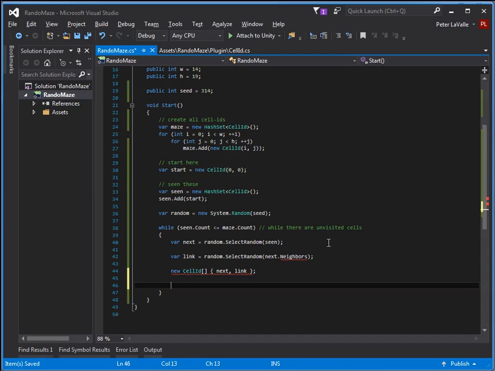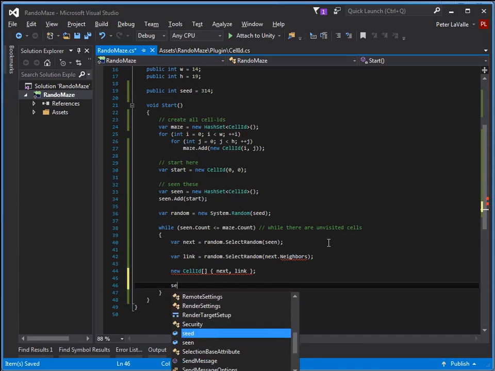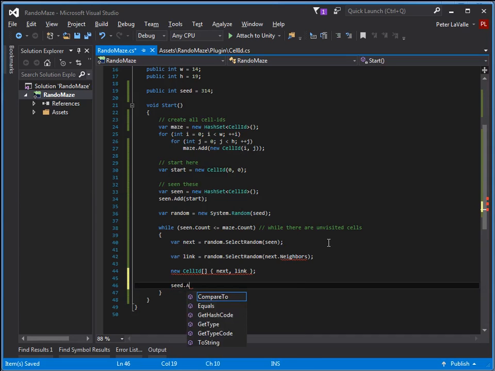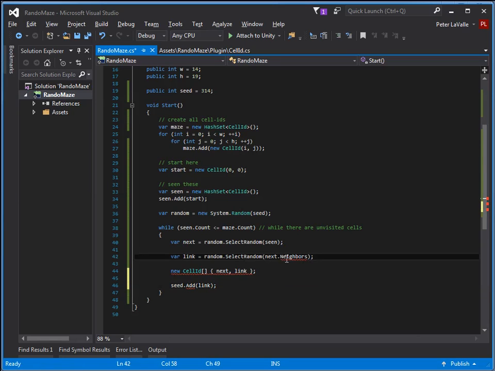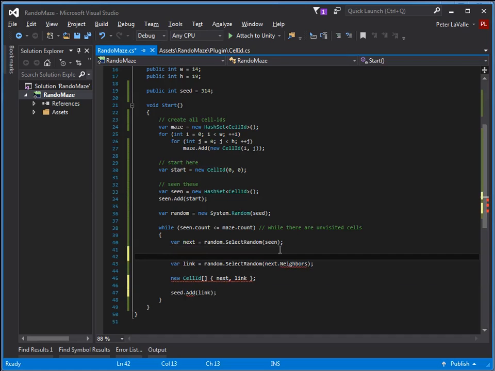And then I need to make sure I don't visit the linked cell, the end cell, again. This means the guy could potentially run in circles, which I don't want.